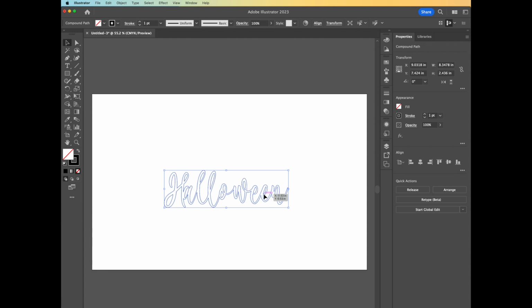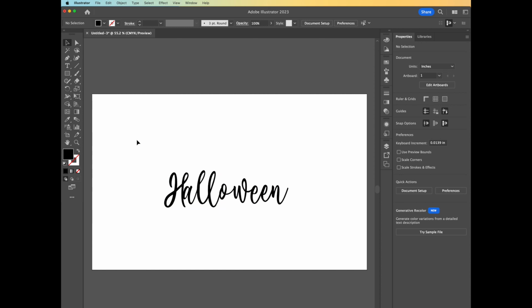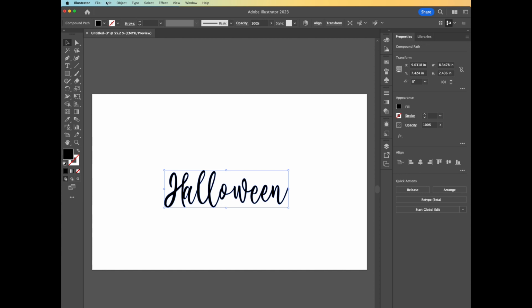It is, however, a little bit thin in some places. And so I'm going to change this back to fill so that we can see how it looks a little better. I like that a lot. Okay, so I'm going to make a copy of this just in case I mess it up, that I'll have an extra.